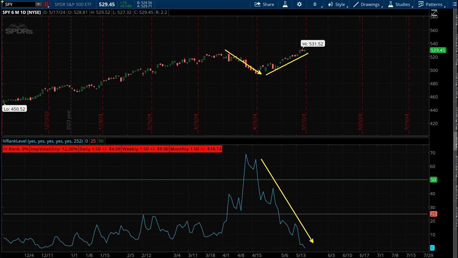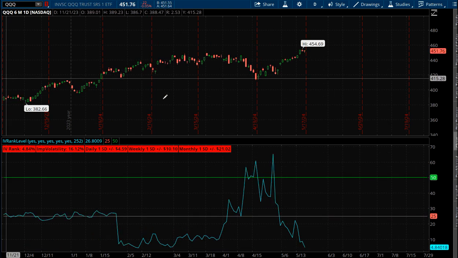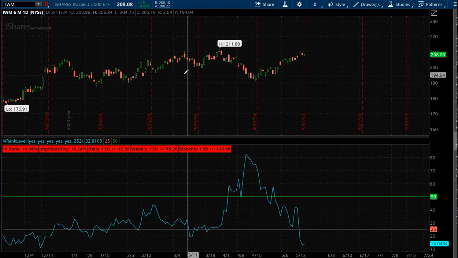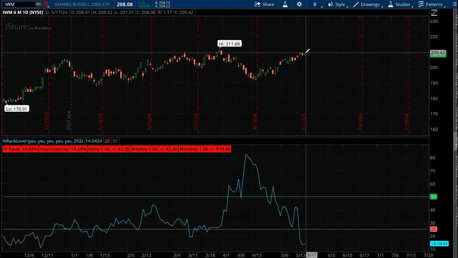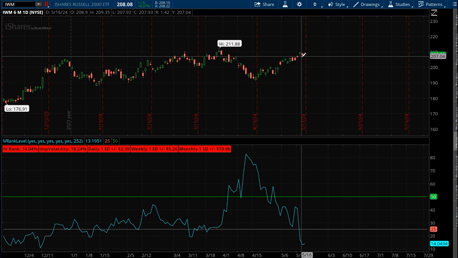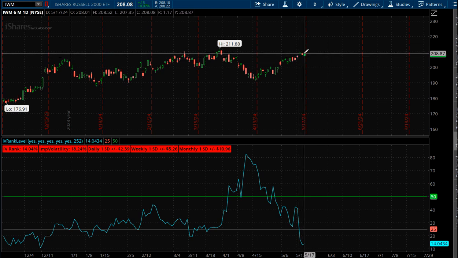This is the S&P 500 over here. We always look at them all. Here's the NASDAQ. Obviously a very similar picture. And again, we always look at the Russell, which has generally been in the same mode, but it seems to be just kind of lagging slightly. The SPY and the NASDAQ seem to be at all-time highs, while the IWM is near all-time highs, but not quite there. But again, they all look fairly similar.